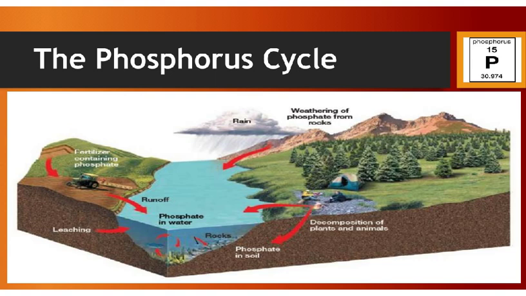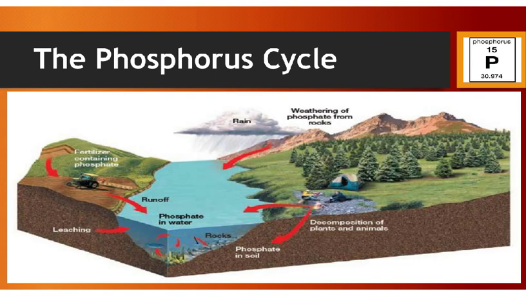Notice there is no air component in this case because there's very little phosphorus in the air. Phosphorus very, very rarely occurs as a gas. 99.9% of the time, phosphorus is in some kind of solid form. Could be in the rocks or could be in fertilizer. And so weathering from the rocks and erosion from the rocks brings phosphate out of the rocks, might put it in water.